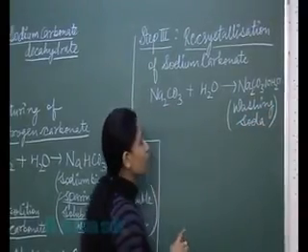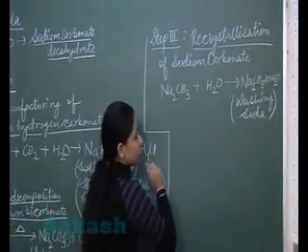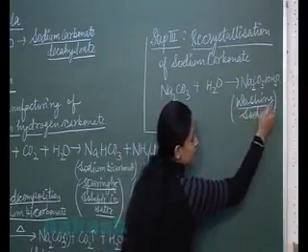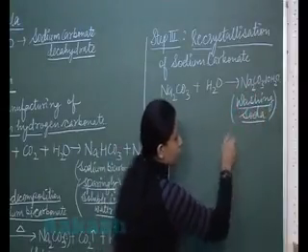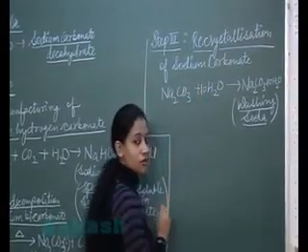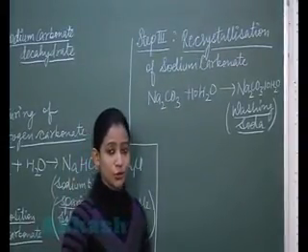So students, when the sodium carbonate is dissolved in water and recrystallized, we get sodium carbonate with 10 water molecules, and it is the chemical formula of washing soda. Upon balancing this equation, we need to add a coefficient of 10 here. I hope it is clear to you how washing soda is obtained.